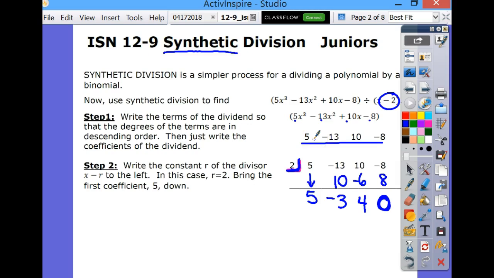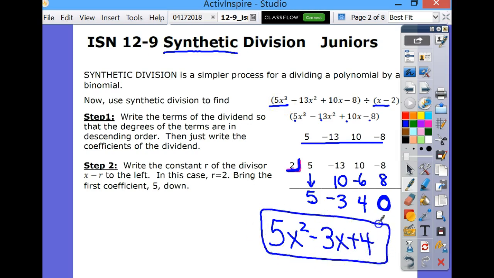Well, I started out by taking the x's out of the problem. I have to finish up by putting the x's back into the problem for my final answer. This is not the answer. Have to put the x's back in. Now, this x to the third got divided by x, and so this answer will always go down by a power of x. If this is x to the third, the answer is going to be an x squared. And this is the answer. Now, would you look at this and turn your paper over and look at the long division? Do you see that it's all the exact same numbers?